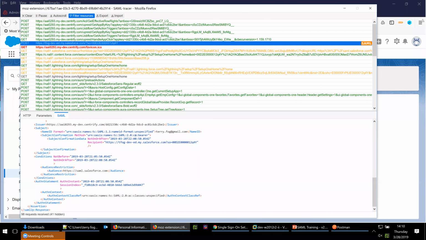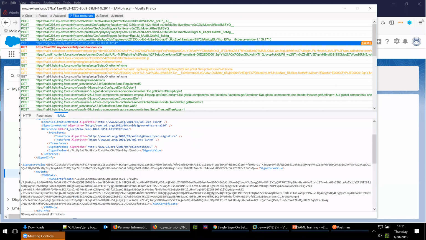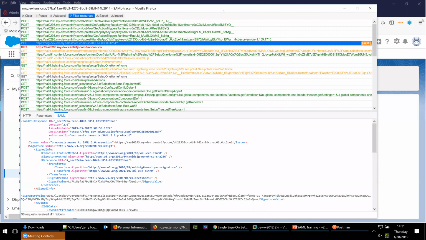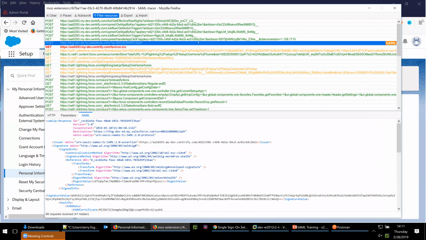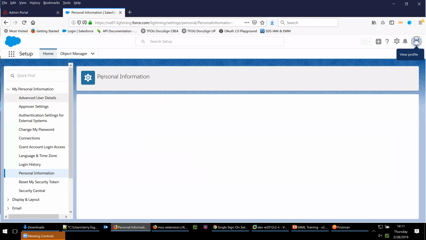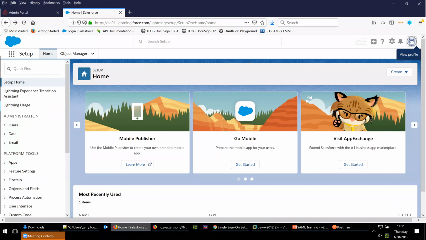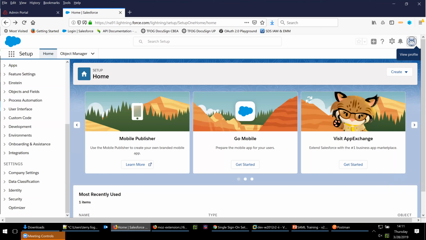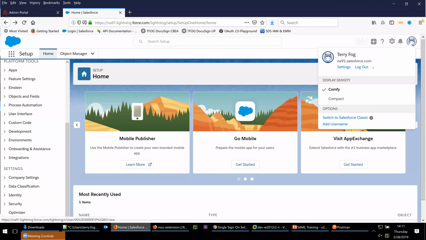And since I talked about the name ID format being unspecified, that shows up here. Okay, then when this was sent to the Salesforce ACS URL, Salesforce does this validation. And the signature is good. Look at the user, terry.fog@gmail.com. It was able to find a user, and therefore it logs me in.